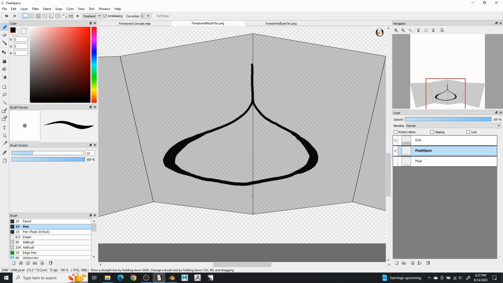Now usually when I make mouth expressions, I'll do the mouth closed, and then I'll do an open mouth with just teeth showing, because I don't really like drawing the inside of mouths. It kind of looks awkward when I do it. But if you want to just draw the inside of the mouth, or if you want to do a teeth variation and an open mouth variation, you're free to do so. Just know that that's a lot more work.